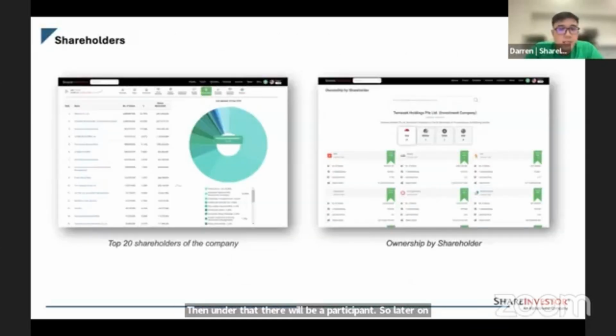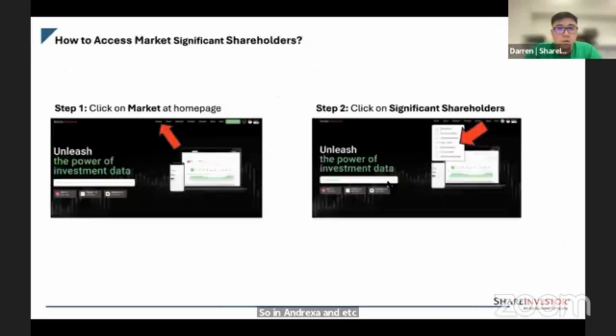The next feature that I think is very interesting, and also information that we have, is under the shareholder section. Here we are able to see the shareholder list, the top 20 shareholders of the companies. Later I will also do some demo on this part. In general, for example, for Market Holding Private Limited, you can see what stocks are being held by Market Holding, in SGX, Bursa, etc. Later on, we can go through a little bit more on that.